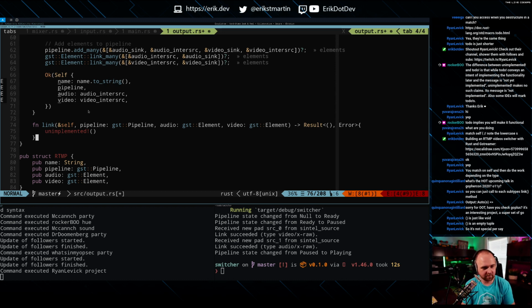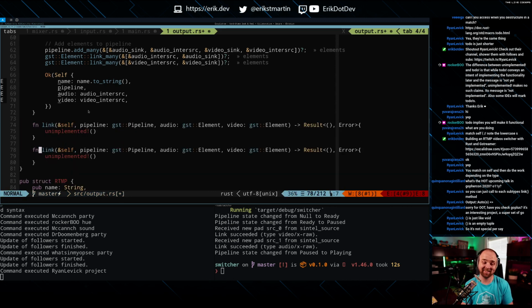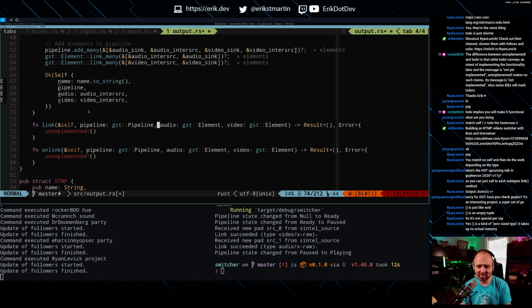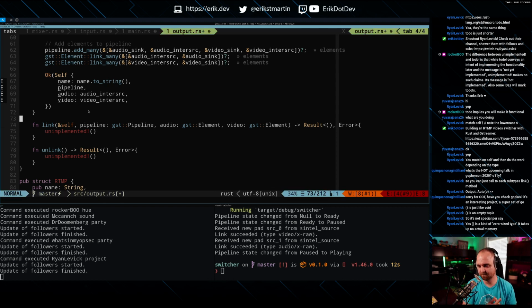Okay. So there's our link. Our unlink is going to look exactly the same. Well, I guess that brings up an interesting question. If we have passed all of these things in, should we do it again? Should this just be unlink? Because we can save these. I mean, it is not very Rust-like to do that, but using the underlying library, there's nothing wrong with doing this.